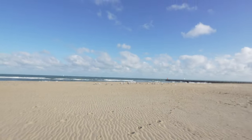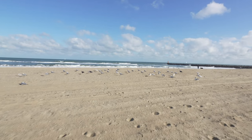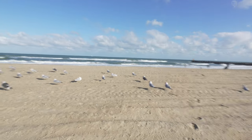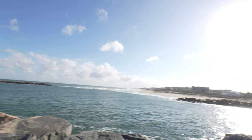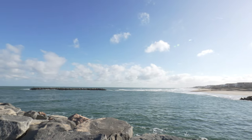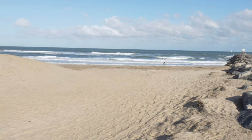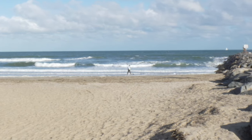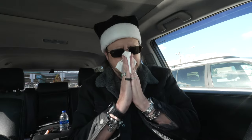Now we have all the little birdies who are starting to walk away. I could run up and make them fly, but they're just casually walking away from me because they don't give a damn about me. So here's the inlet. There's some people over there surfing, and you can see a good bit of waves breaking all the way down there. There's a guy down there who's metal detecting. It's not that cold out, but it is a steady blowing wind, and my hands are already frozen. So we're going to make our way back. The other thing I dislike about this time of year when it's cold — having a drippy nose.